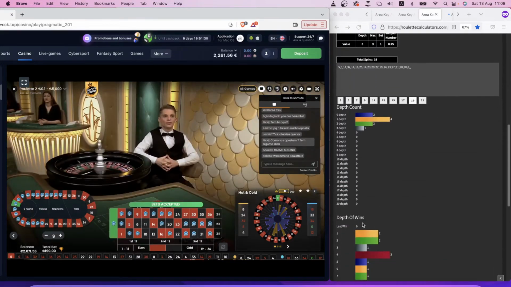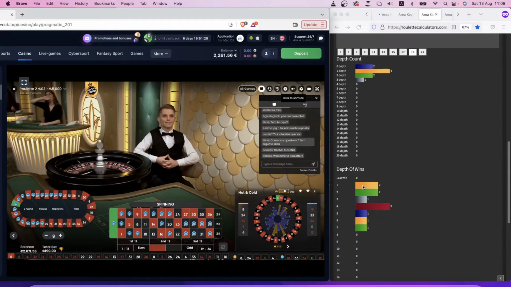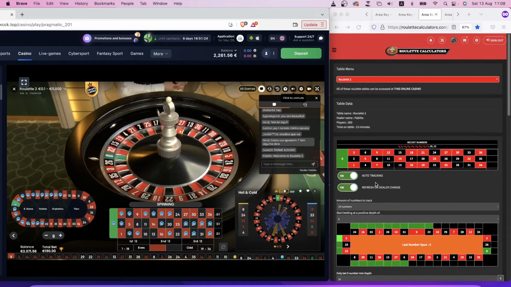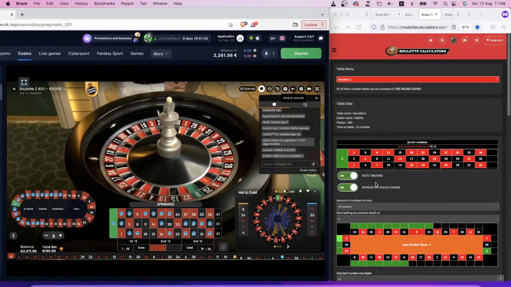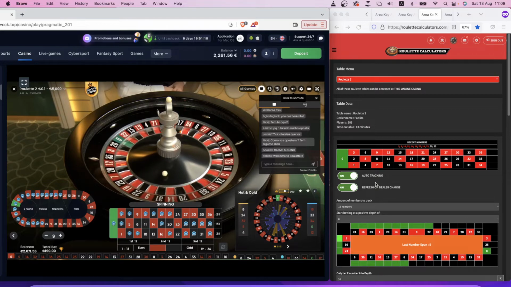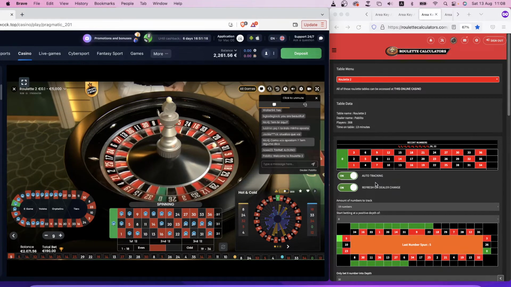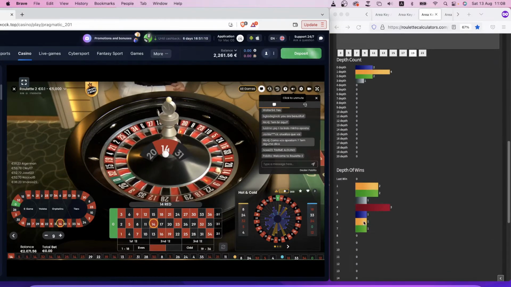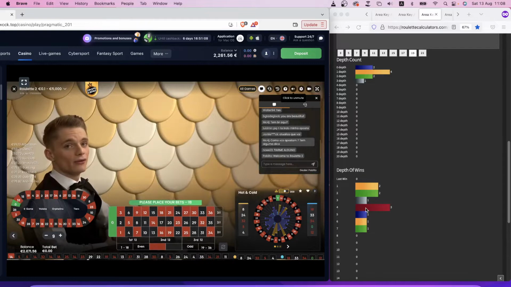But you can see now this is the first time that he's put a break between these. That's what I say. I do think Pragmatic are a little bit stitching, but it is what it is. Let's see if we can get the win now. Doesn't look like it, number 14. So that's what I mean, guys. When you see a pattern like that, be careful that it's not a Pragmatic table.